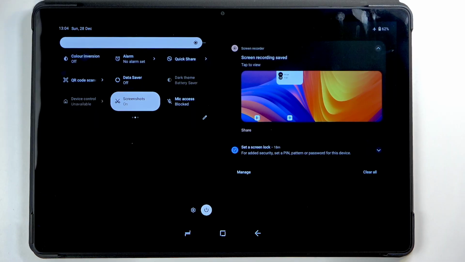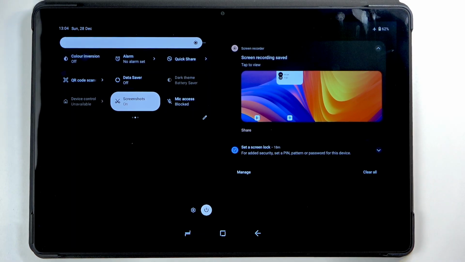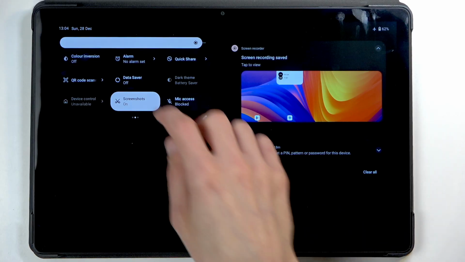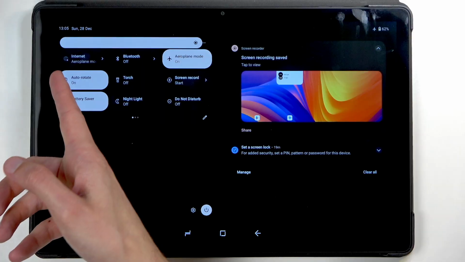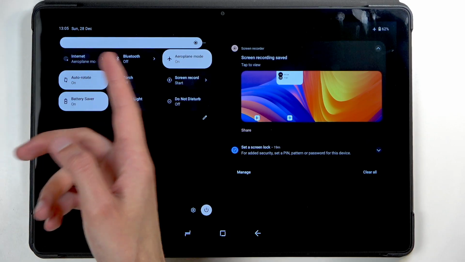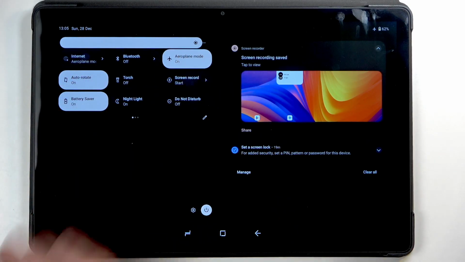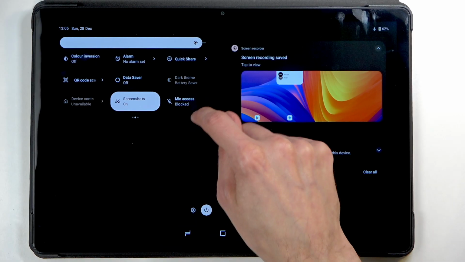So as an example for features like OK Google, obviously this wouldn't work then, though it's still something that you need to set up, but the microphone is working all the time. So if you block it, it should theoretically not work. And we have other things in here like auto rotation, though this probably wouldn't matter that much. Bluetooth. If you're using mobile, then disable Wi-Fi. If you're using Wi-Fi, disable mobile. Another thing in here that you can probably turn off is, well, that's actually all I can see right here.